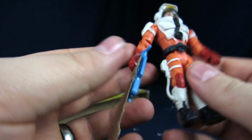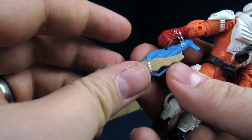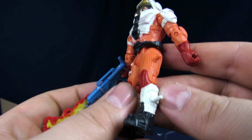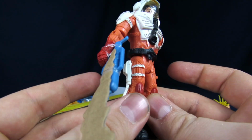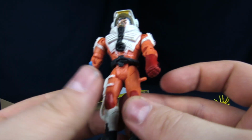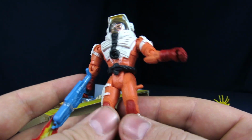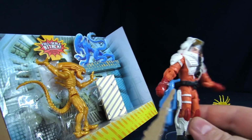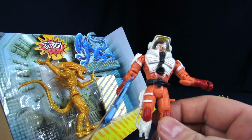He's got two grips, except for the gun. I don't know. What is it? No, there's no peg holes. Why does he have pegs there? I'm assuming it's because one of the older toys that this thing is from had the pegs. Maybe. But yeah, probably my favorite out of all the human characters we've gotten so far for sure.